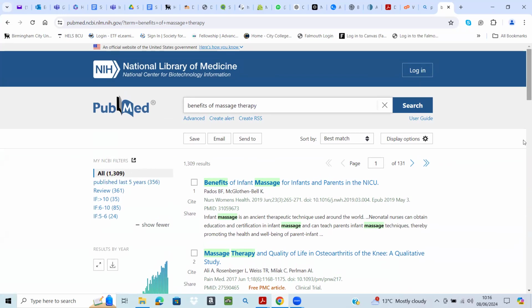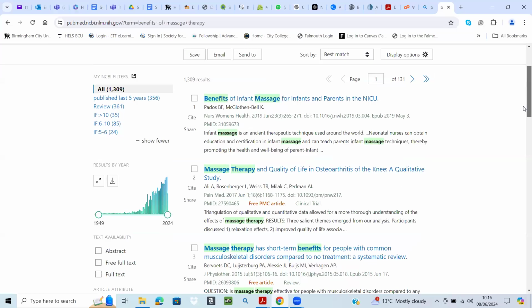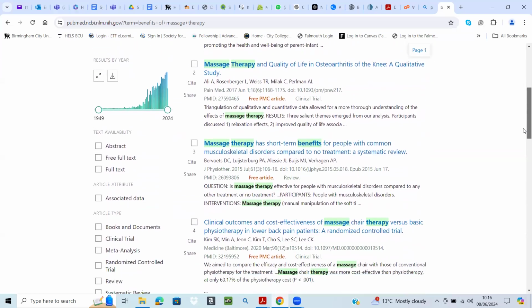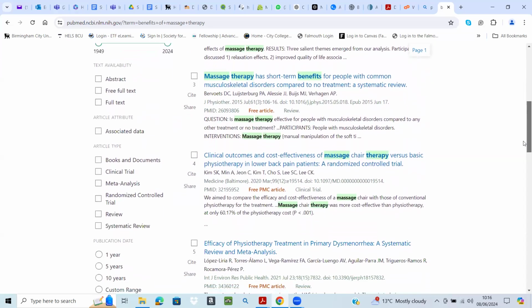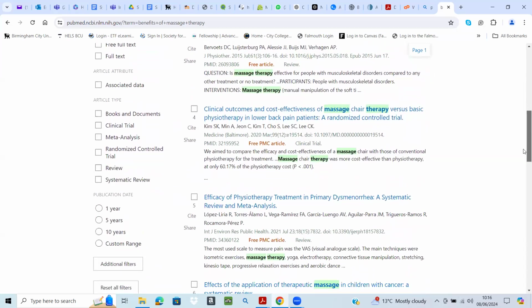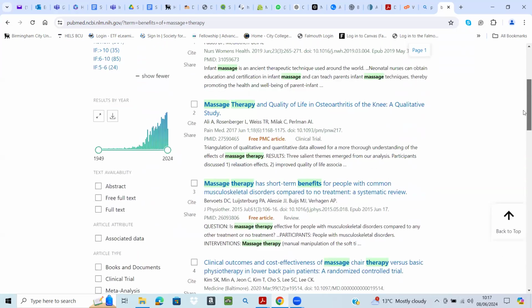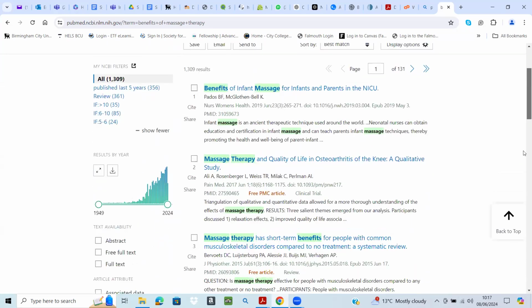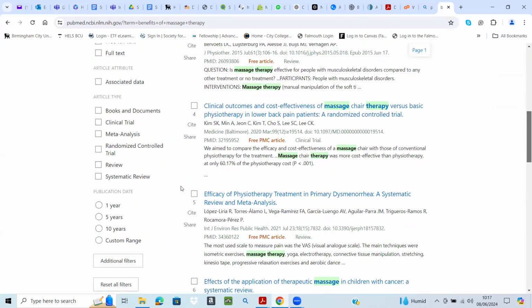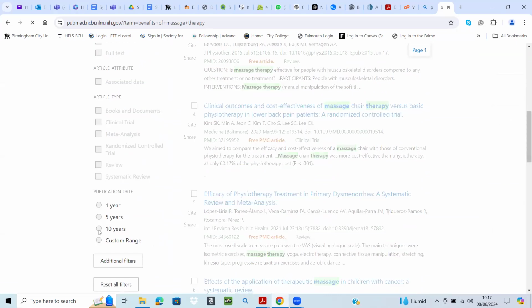So what we have to do is look for the recent papers. We won't look for all the research. For example, we are looking for the past 10 years resources. So we will select this option.